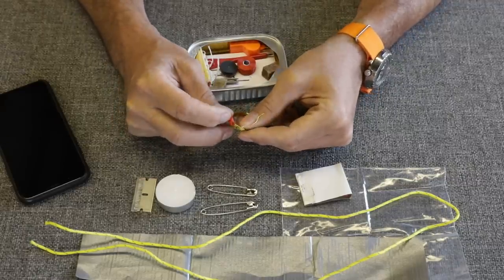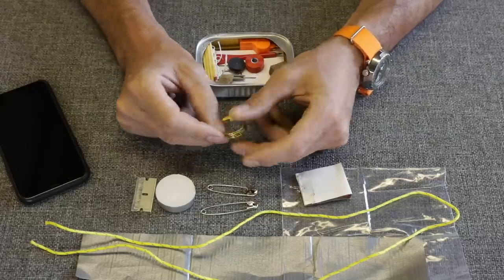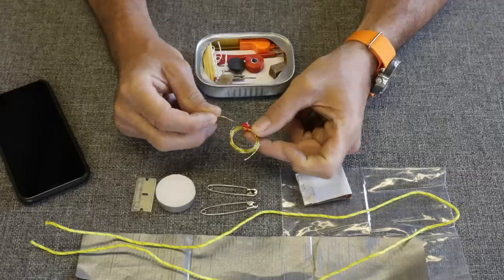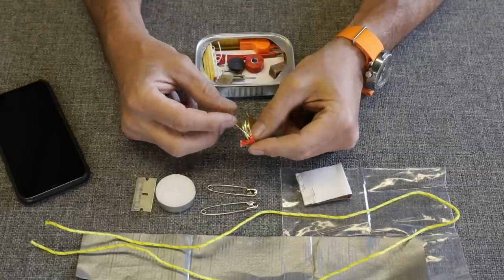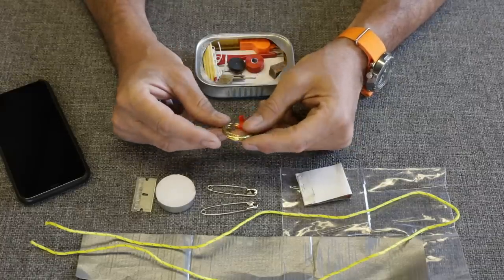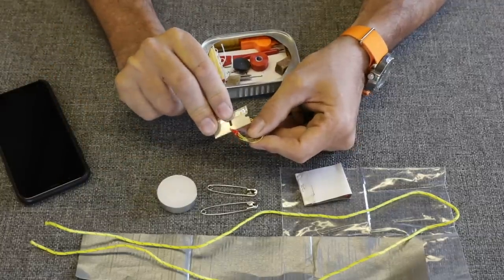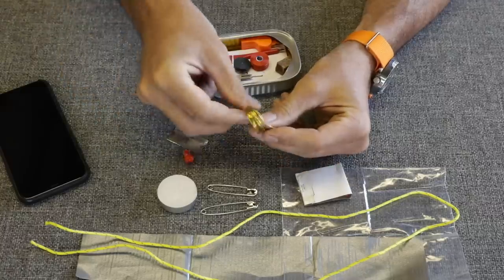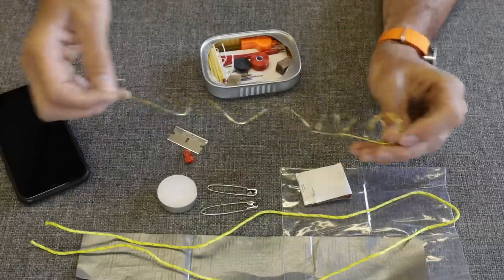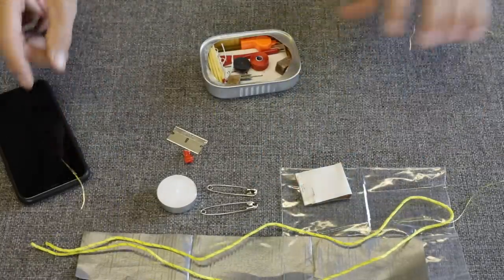This is nice. This is actually kind of unexpected. This is brass snare wire. This stuff's actually kind of, is it really brass? Is it solid brass? I think it is. This stuff's actually kind of expensive. I mean, if you need to repair, this would be a better thing to repair something with, to use it like a really heavy duty sewing string or wire. Or just having a piece of bailing wire or something like that is beyond handy. And they gave you quite a bit here. There's probably three feet there. I'll bet. That's really nice. Very nice.